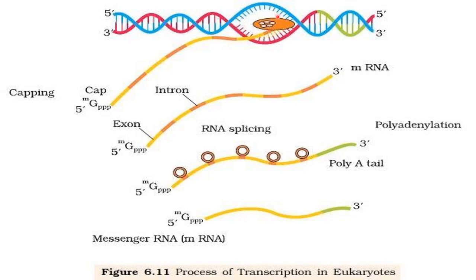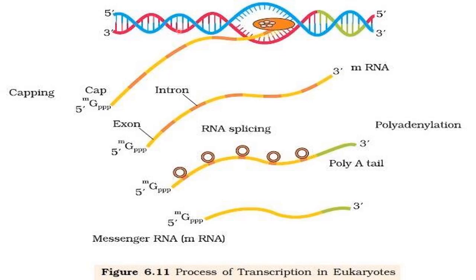So see here, this is the RNA polymerase enzyme which is used in case of eukaryotic transcription, okay, and here these many factors are attached with the RNA polymerase to initiate the transcription. And what are these factors? These are different transcription factors which are required for the transcription process in eukaryotes. But you have done about prokaryotic transcription, and you know that no such factors are required for the transcription in case of prokaryotes. Only a sigma factor was there which was attached with the RNA polymerase enzyme to initiate the transcription, but here these many transcription factors are required, okay. So this is the difference.